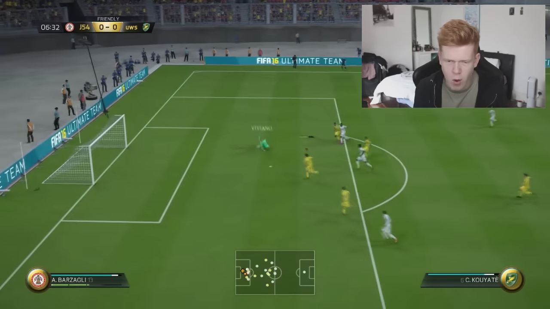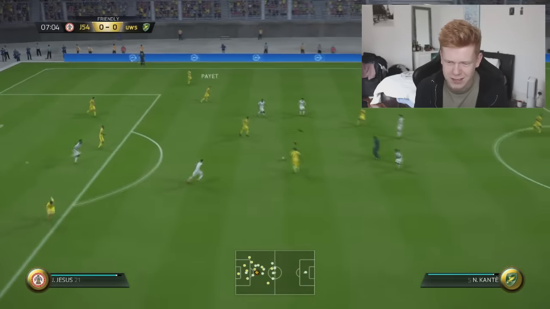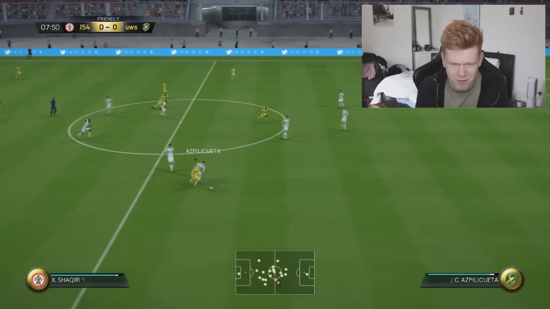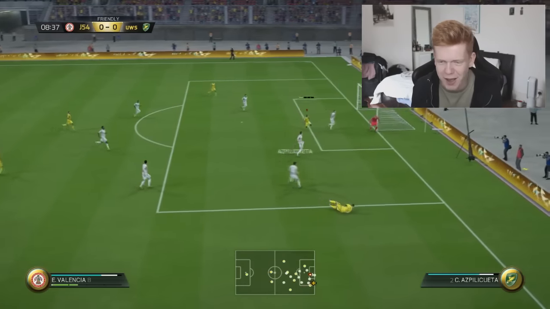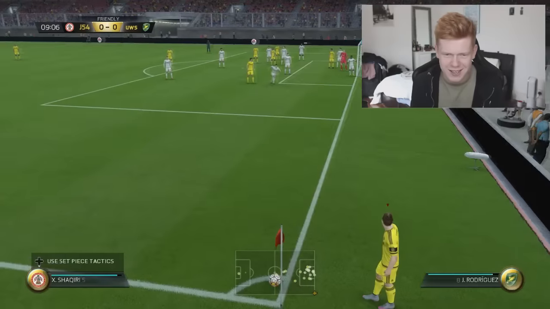Oh, no. What a save, Viviano. Okay, he's saved me big time there. He has saved me big time. Go on, Juan Jesus. Go on, Shaqiri. Run away from him. Go! Here we go. Azpilicueta is trying to chase after us, but Shaqiri has got pace to burn. Tried to get the cross in. Azpilicueta has actually managed to get a block in, but here we go.